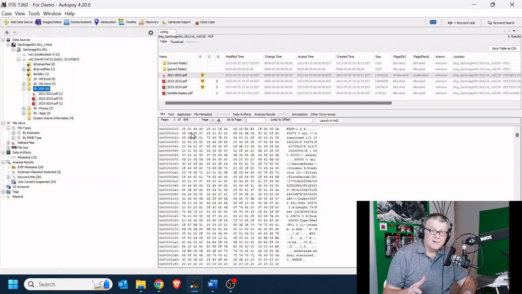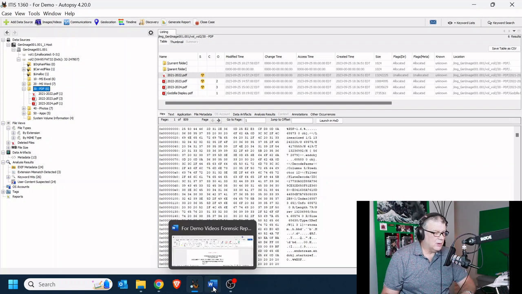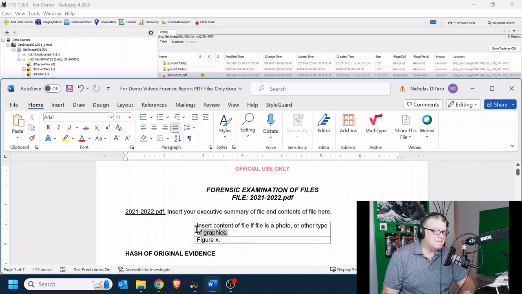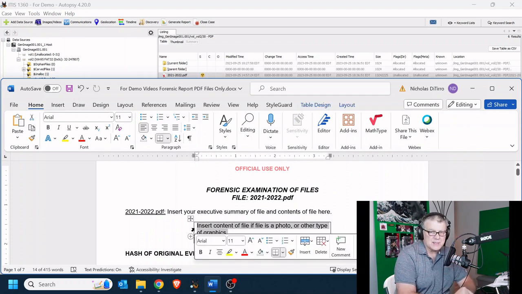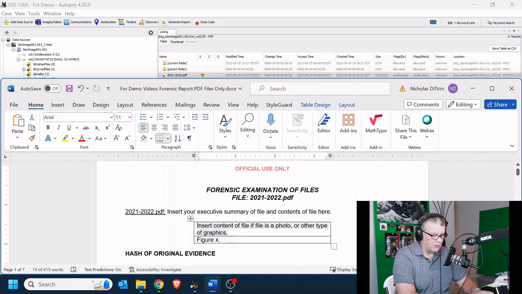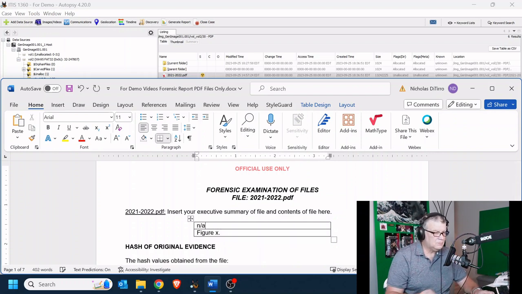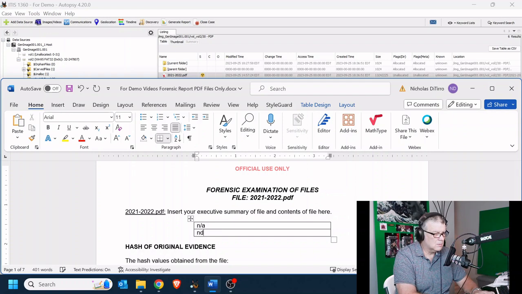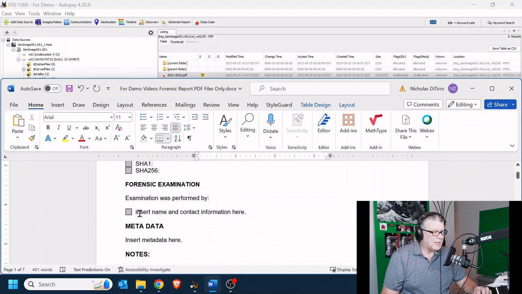So let's document this. We'll go to our report, and the first one we're going to document is the 2021-2022 PDF. Again, the whole thing is not a graphics file, so we're not going to treat it like a graphics file. And we'll worry about the hash values later.